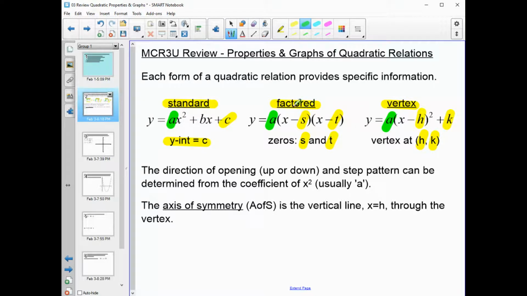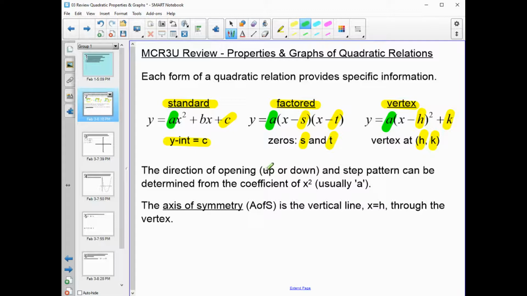And the only reason why I'm qualifying this, you might think, well, shouldn't the a be the same no matter what? In general, the a value for factored form will be the same, but there are a couple of subtle different ways that you can write factored form. And so you just have to be very careful to make sure that if you want to compare a values between, you have to make sure that your factored form is set up exactly this way, okay?